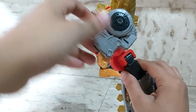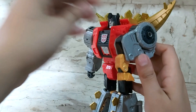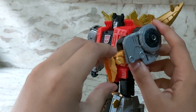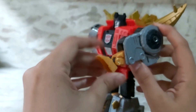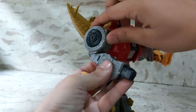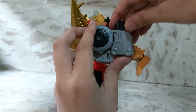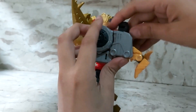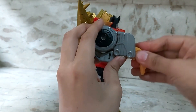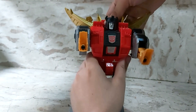Twist his wrist so you can seal it in — spin it around until it clicks into place. Bring back his little dinosaur foot and twist it forward since that becomes the front of his foot. Do the same on the other arm — tab to the hole and curve it all the way until the two pieces meet. Twist the wrist, tuck it in, and wait for the click. You've got his rear legs going on.